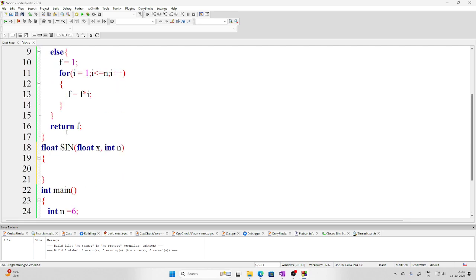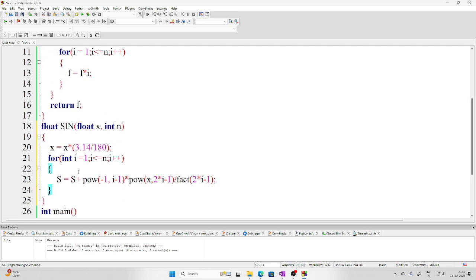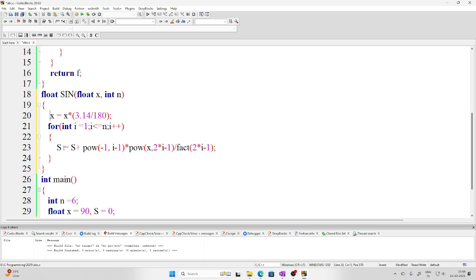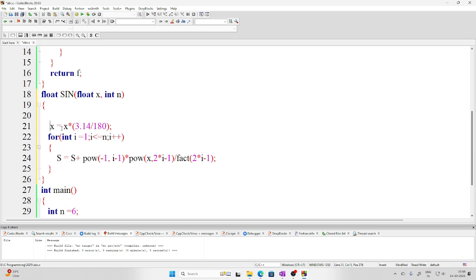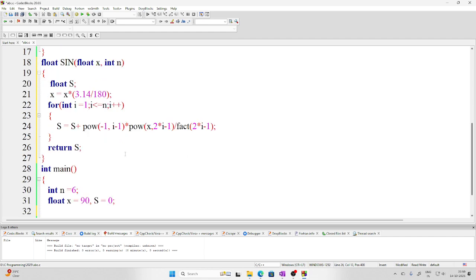So I'll bring this inside this function. x is already there, no problem. s has to be declared here, so let's say float s. Then you just have to return s. That's it, and you have to initialize it with 0. I think that's all we require.